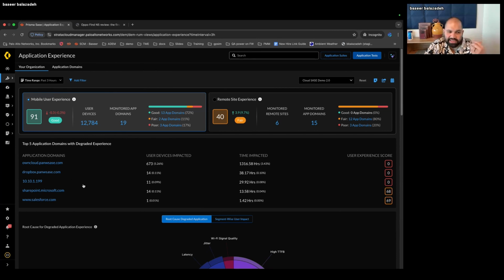And that's where this portion of the screen becomes very important, because now we have a lot of different systems. There's a lot of signals, a lot of information, a lot of noise coming in for us. And from an IT's perspective, where do you go and troubleshoot? This is where I love this portion of the dashboard, because this automatically bubbles up the worst performing sites and gives a score. And now our admin is able to quickly go and troubleshoot.